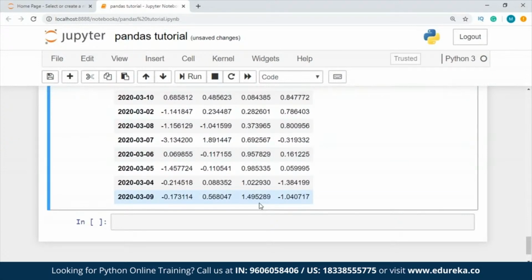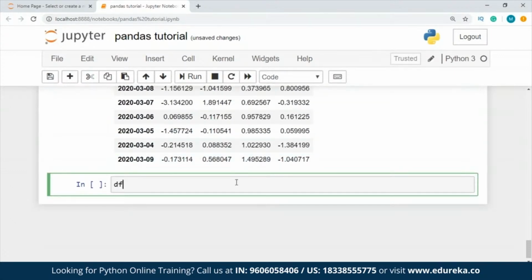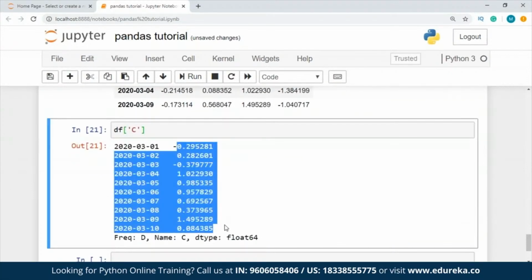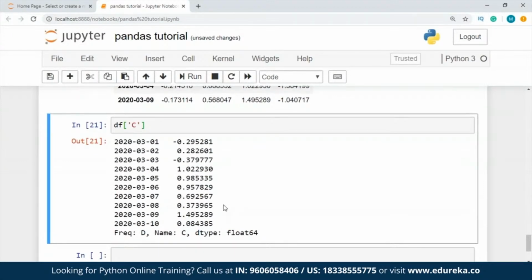And now that we know how we can actually look at our data, I'm going to tell you how you select particular values inside your data, guys. I'm going to show you how you select a single column from your data frame. So we'll write df. It's very simple, guys. To get the values from a single column, you can write A or, let's say, C. So it's going to give all the values from C over here. It has actually given you the frequency, the name, and the data type as well. So this is how you actually get a single column from your data frame.